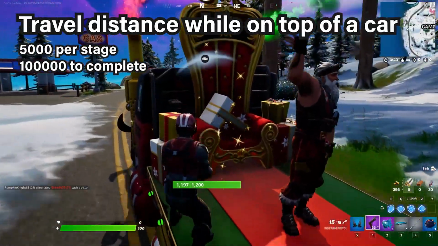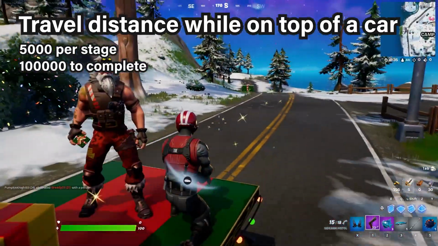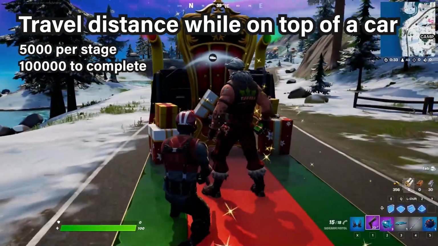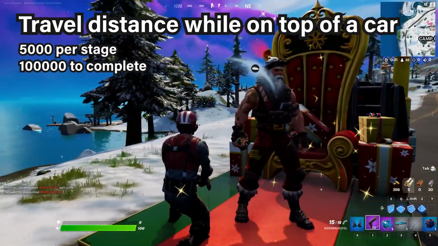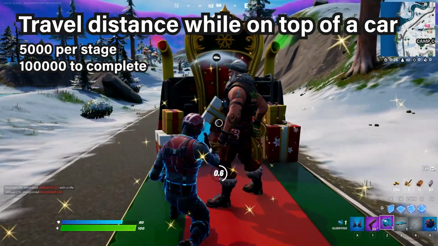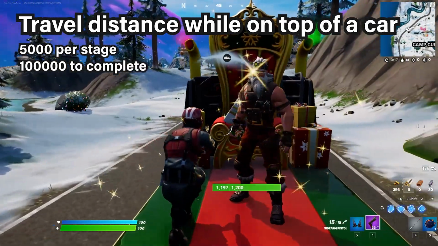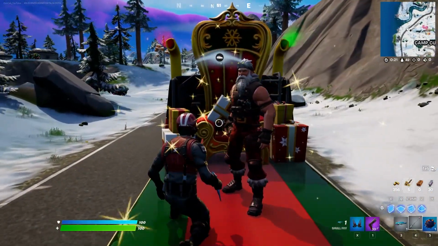I think this one is going to be the hardest milestone to complete because travel distance while on top of a car or a vehicle is very vague, and especially since you have to travel 5,000 meters for just one stage and 100,000 meters to complete the entire milestone. And yes, this only works if you're actually on top of the car and not actually driving it. It's kind of weird. The last few milestones are also quite vague.